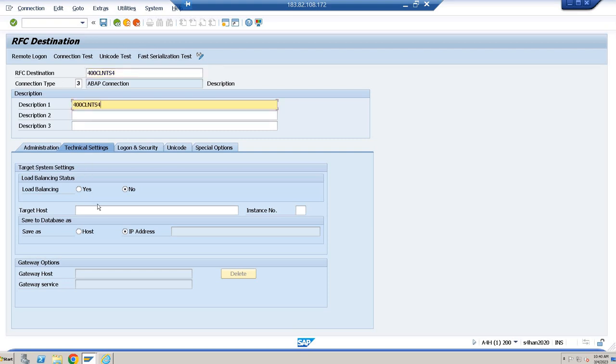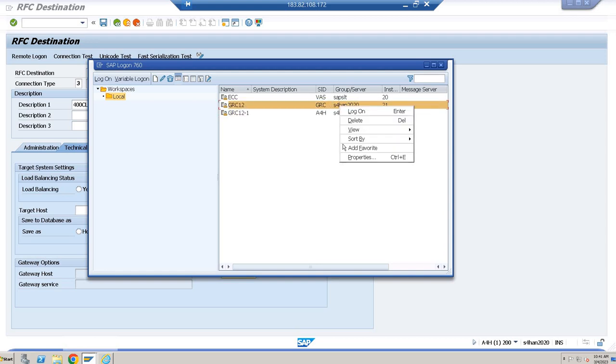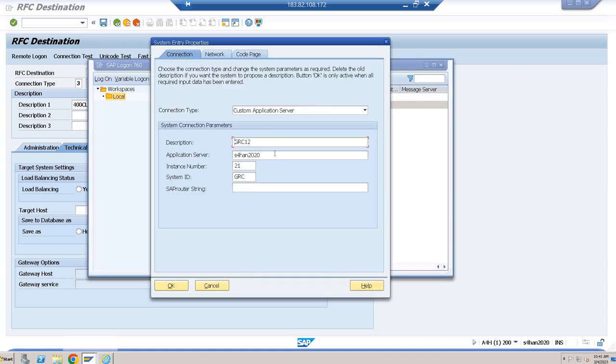Any description you can give, and here is the place for target host and instance number. That means, from GRC, which system you want to connect. See, this is our GRC system. A4H is always GRC, and don't confuse with this. A4H is for GRC and GRC is S4HANA. The description is somehow not maintained correctly, but this is for your S4HANA system.